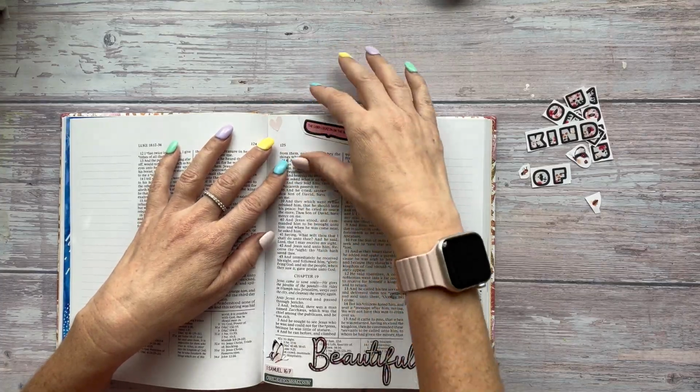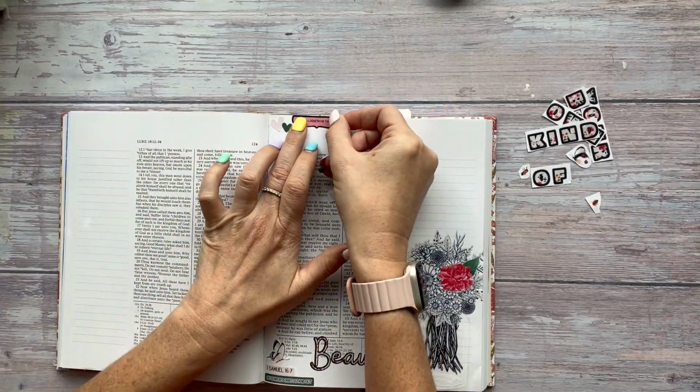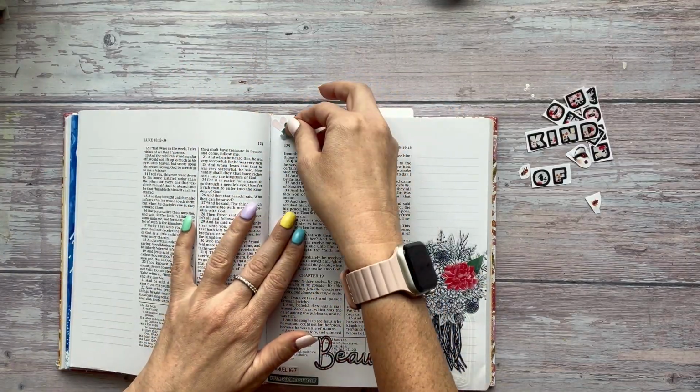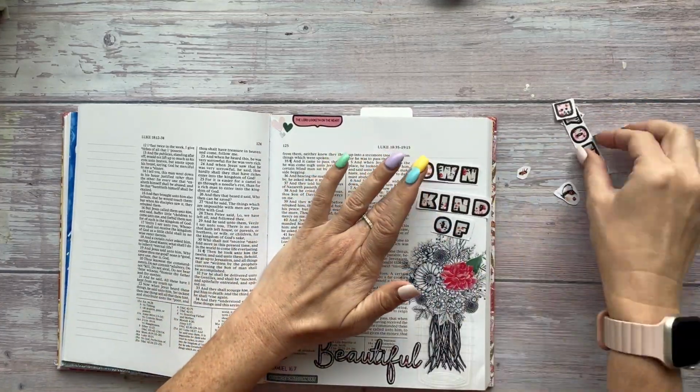And you'll see that I end up messing with this beautiful sticker a gazillion times because I feel like it's not exactly straight and it was driving me crazy. So you can see firsthand how you can reposition them.